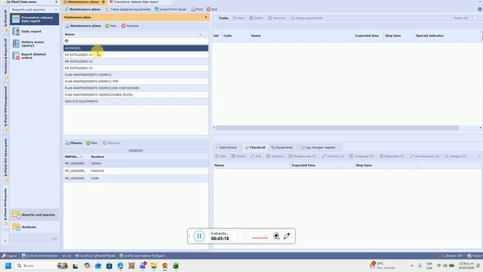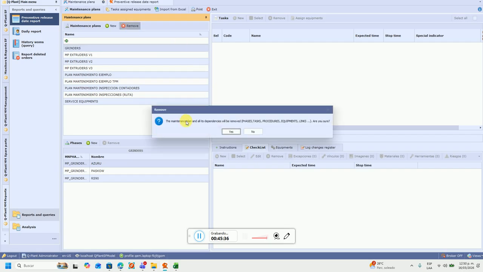The procedure is as follows. Select the maintenance plan. If the plan was wrong, remove it. Select the plan, remove. The maintenance plan and all its dependencies will be removed: phases, tasks, procedures, equipment, etc. Are you sure? Yes.